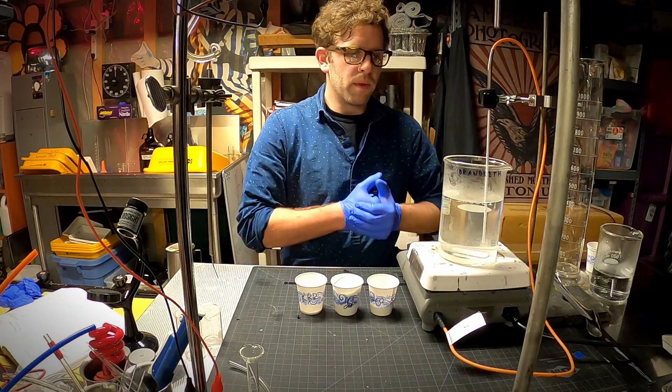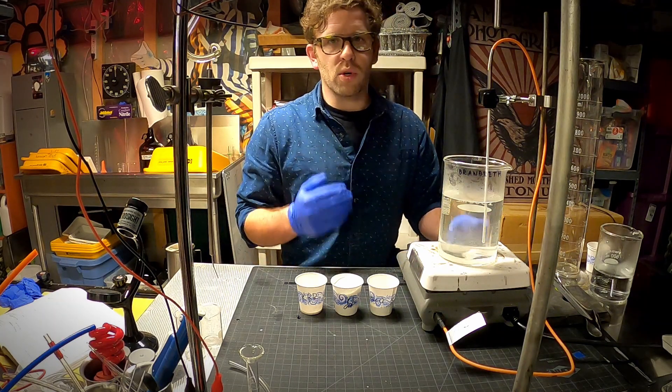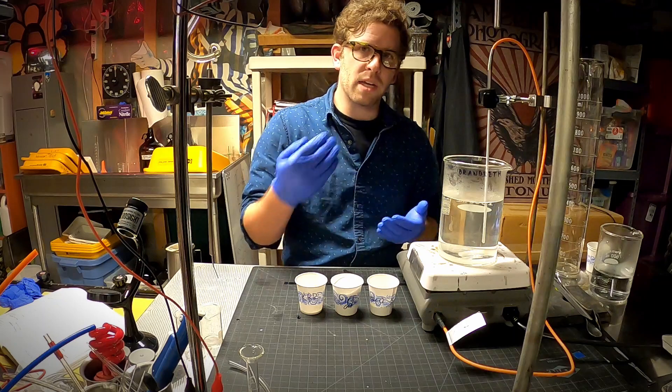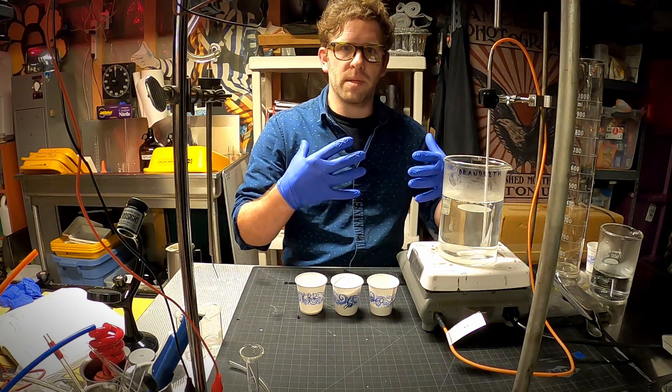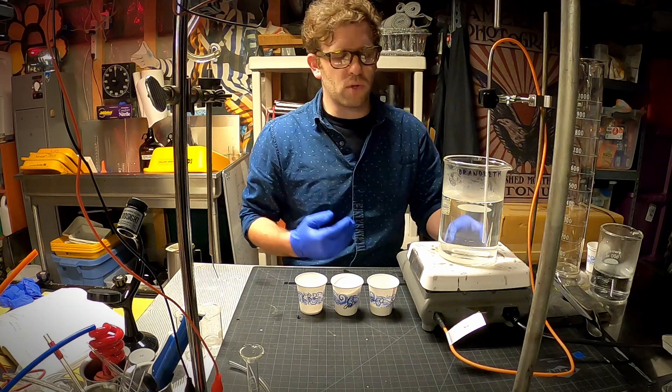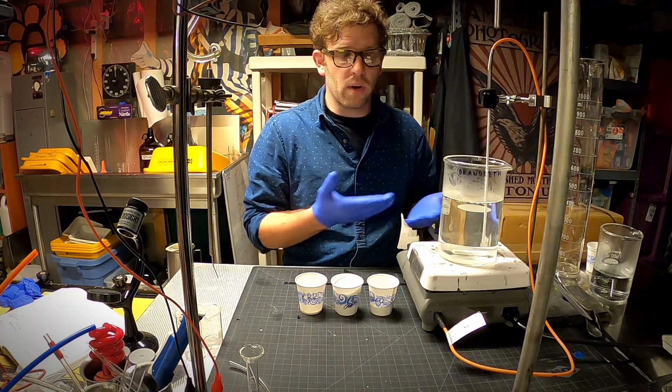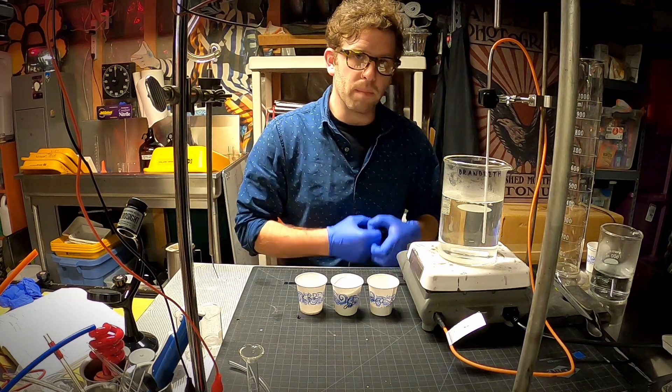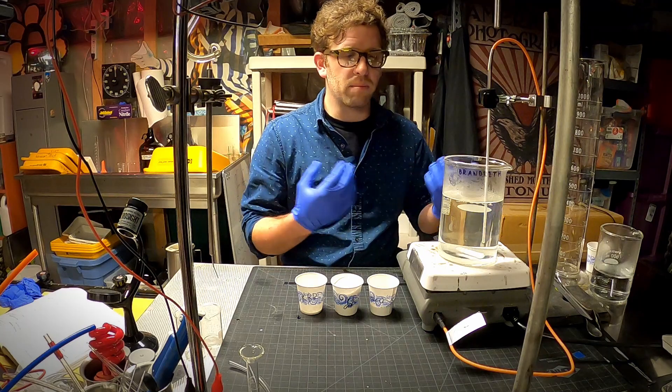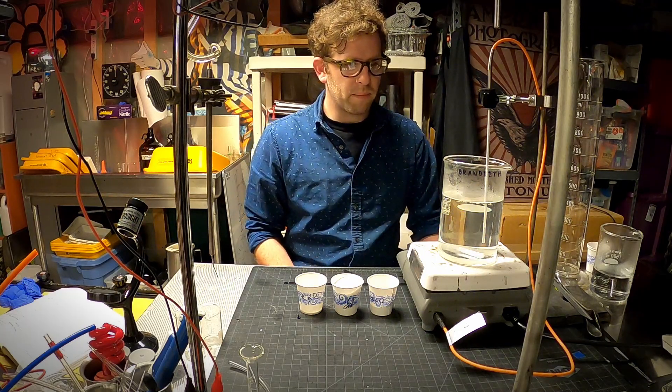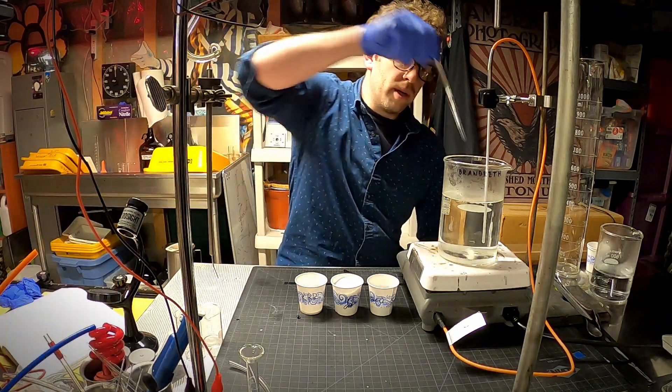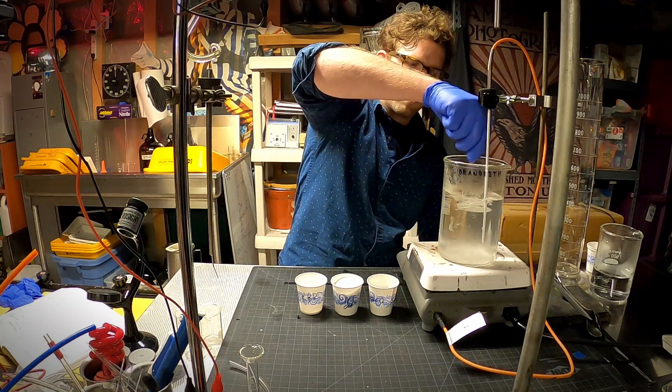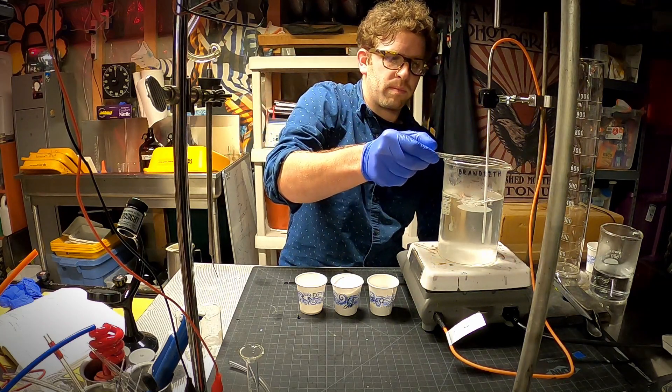Sodium sulfite is the preservative because your reducing agents want to oxidize. By adding a preservative in there, it just helps it last longer. If we didn't have the preservative, as the developers are exposed to air in your water, they're going to oxidize and your developer is going to go bad. You might get fog, you might not get anything. We want to make sure that we have good, strong development. I'm just going to help this along a little bit from the top here, get these kind of mixing in off the sides.